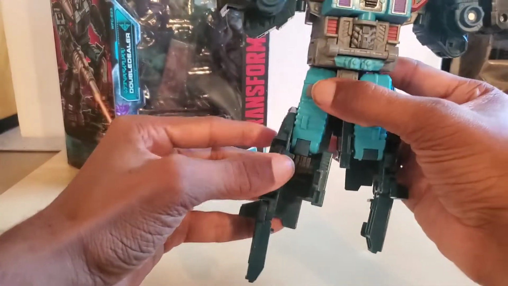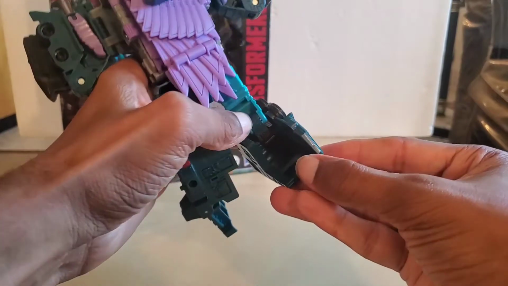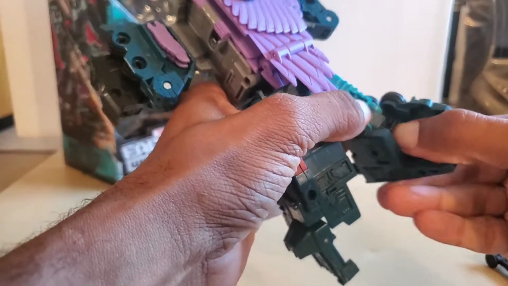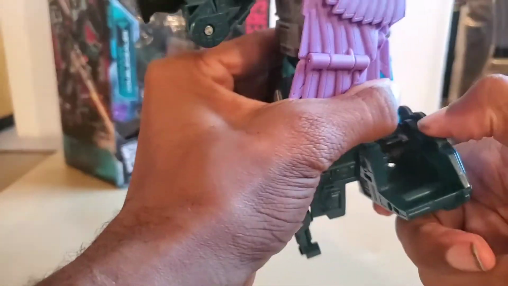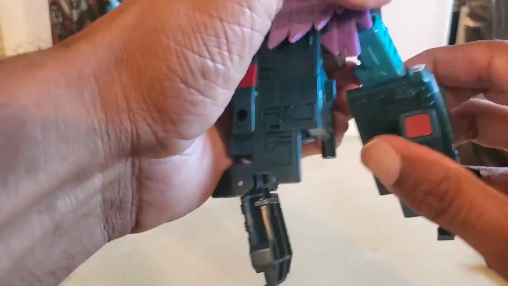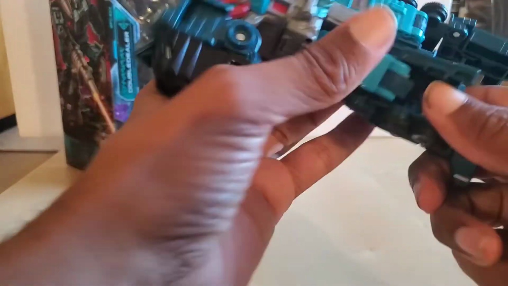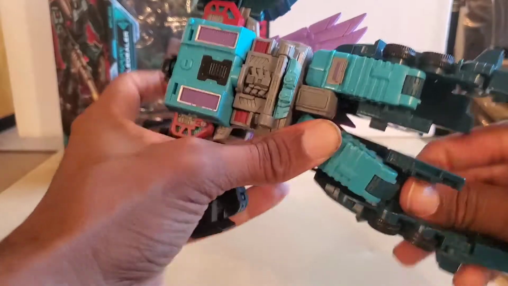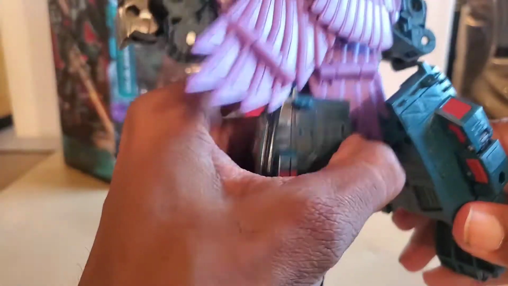Let's try one more time on the other side. Bend the leg like so it's oriented like this. You find that little peg that's down here. You bring it up. Let's bring the leg up real quick. Sometimes it works, sometimes it doesn't work. Bring that up.